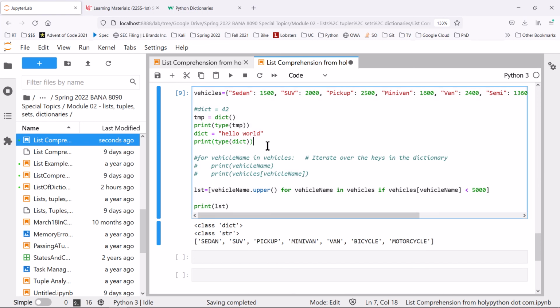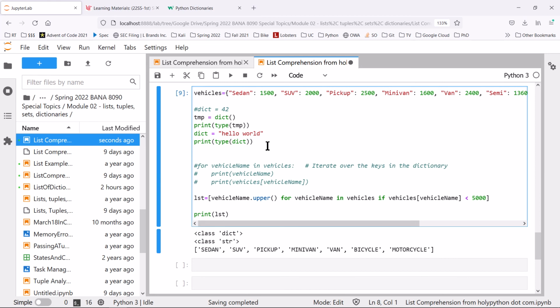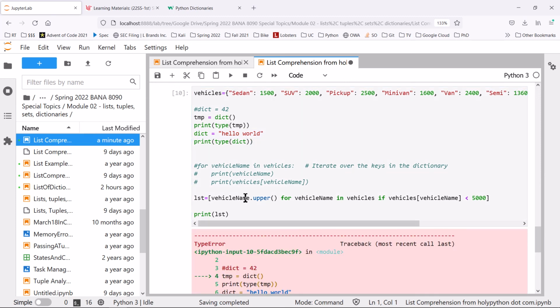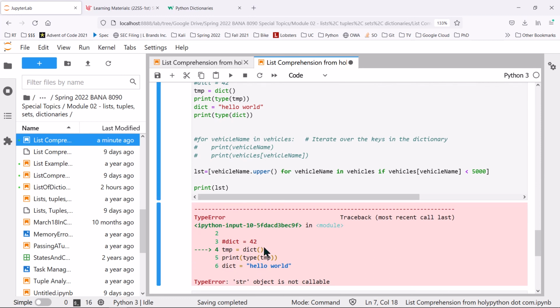And then I can't use it anymore. This line will now fail. Temp equals dict will now fail if I run that cell again, because the thing that I put into the environment that redefined dict as a string persists in our environment. Let's run this again. We're going to get that nasty pink error message. There it is. And it's on line 4 again, telling us that we cannot do what we used to be able to do with dict because it ain't a dictionary no more.